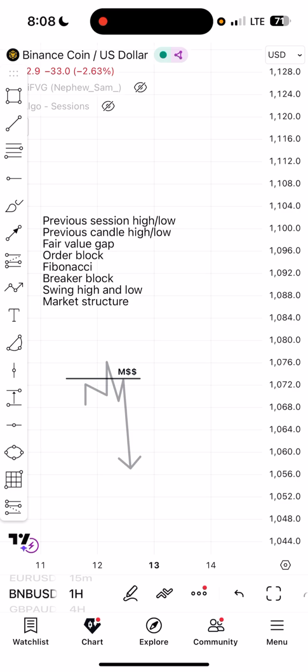If you are confused on all these concepts, these are just areas on the chart. It's not a strategy, it is a concept where we are looking to buy and to sell. And they all act as support and resistance. That is just the truth. All these concepts are support and resistance, just in a different name. We have the supply and demand as well. I forgot to write that. The supply and demand as well.